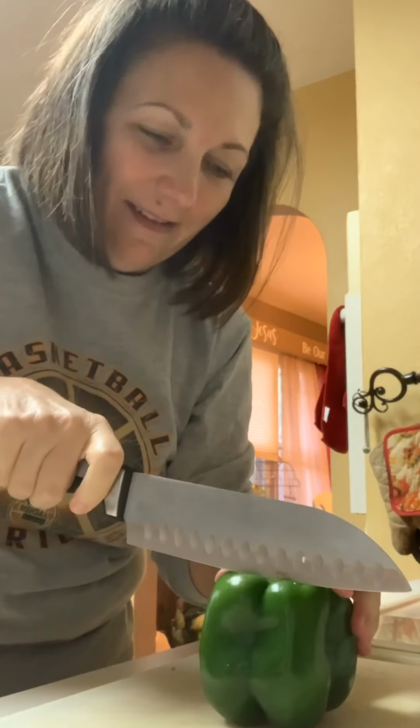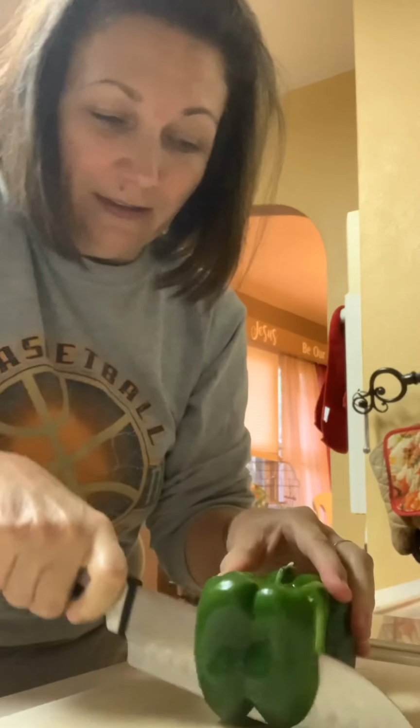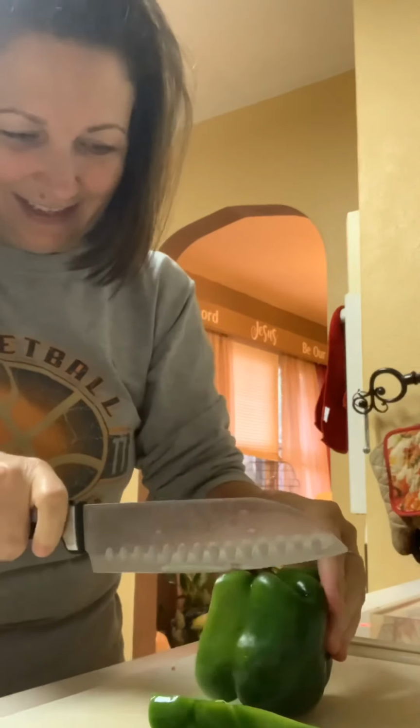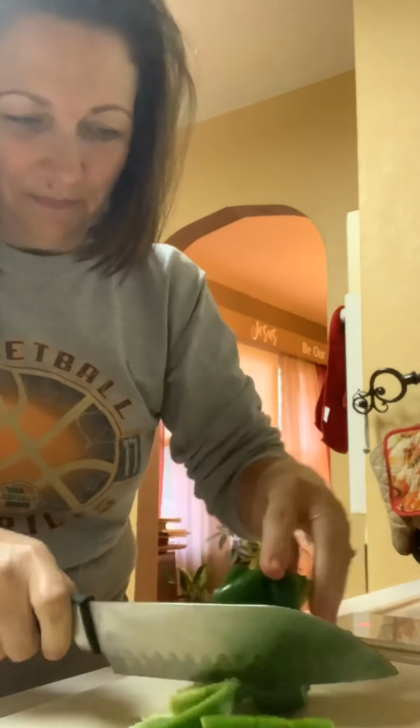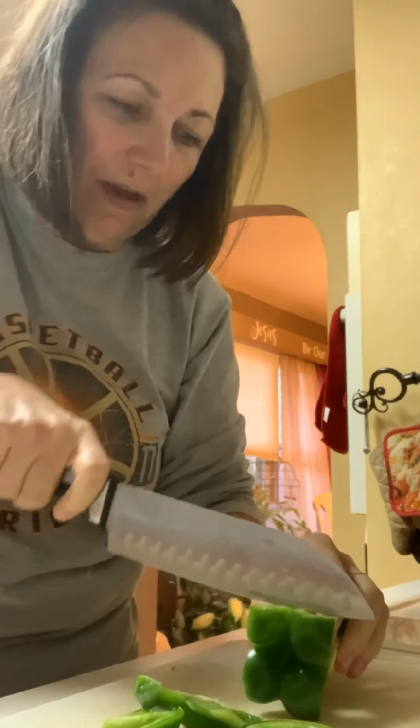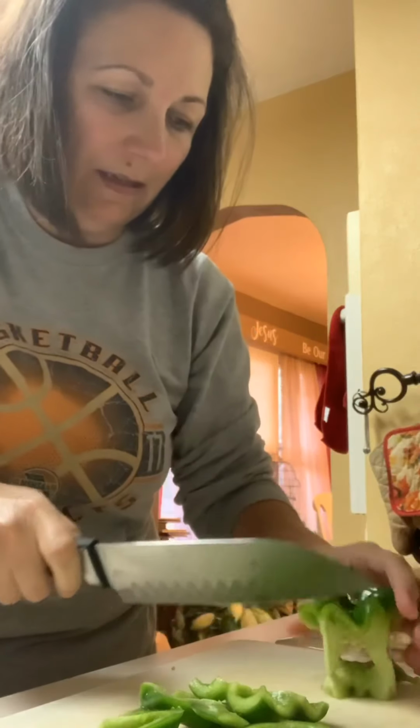Okay, because I'm a weirdo and everybody knows it, this is how I cut my pepper. I don't know if anyone else does it this way or not. I cut down the sides like this. Like that. Then I cut off this bottom piece because I don't want to waste it.